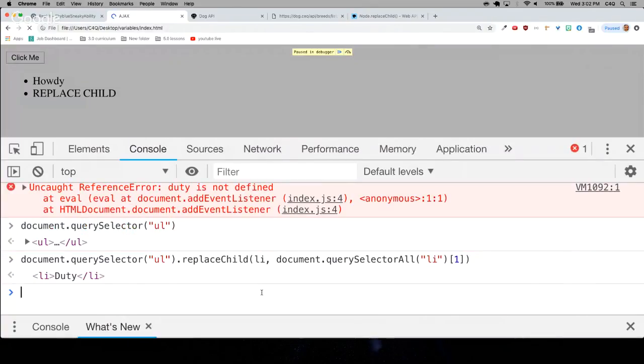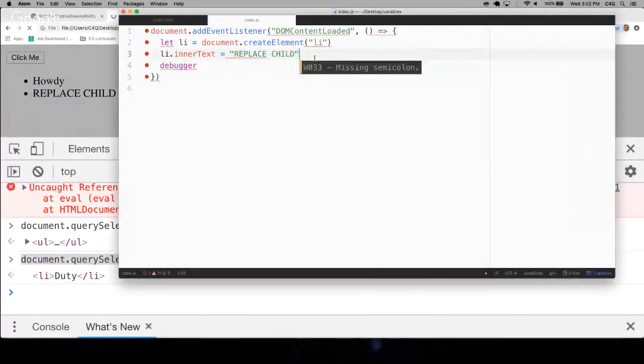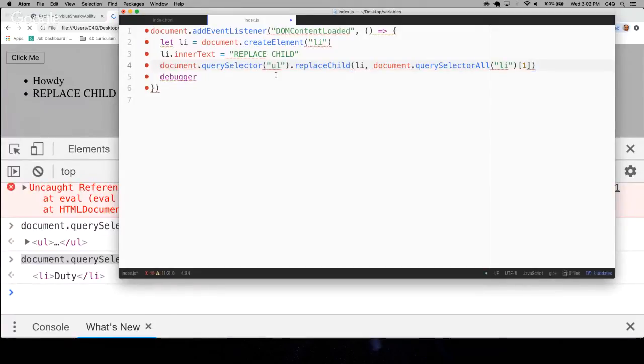And it changed it. You can see the change already happened. So if I don't care about being sloppy, I could go here and go like this. Oops. Like this. If I do care about being sloppy, I can go let ul that.